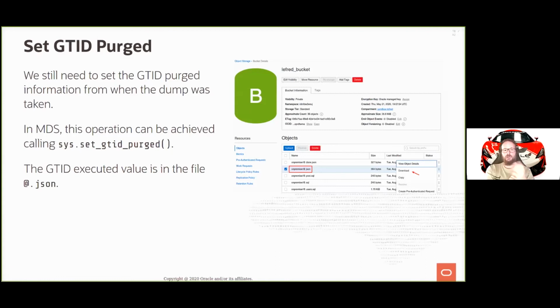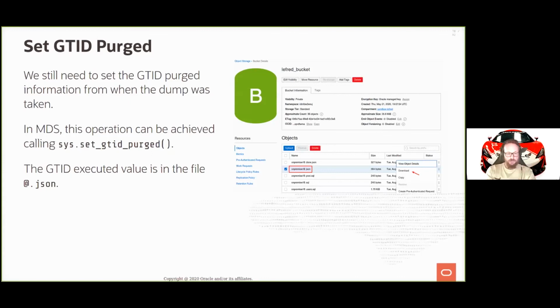So if we go on the left, in the object storage bucket, there is that file that you can see, on premise @.json, right? And you can download it. You download it, and then you check it, and there is in it that value of the purged GTID.